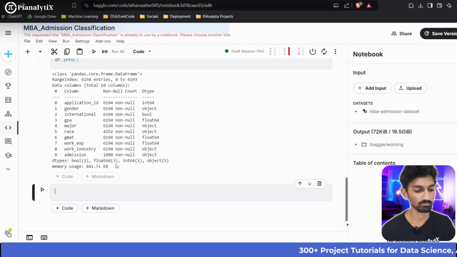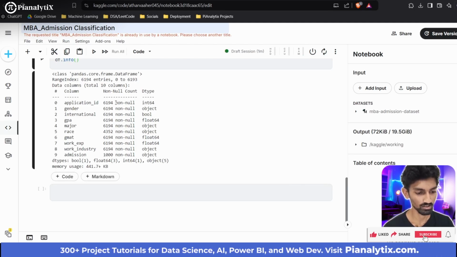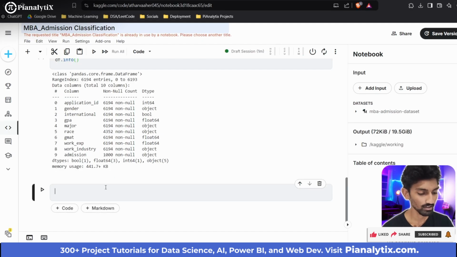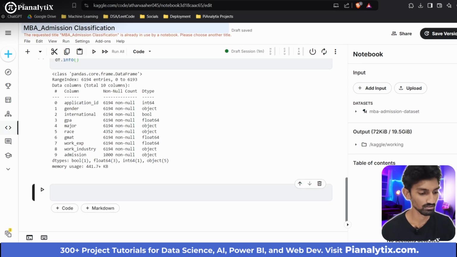That will give us the number of columns, number of rows, and how many non-null values there are, and the data type of every column. Okay, as I see, there's one boolean, 3 floats, 1 integer, and 5 objects. Quite a versatile data that we have here.